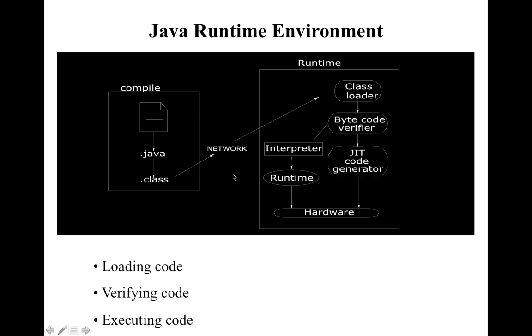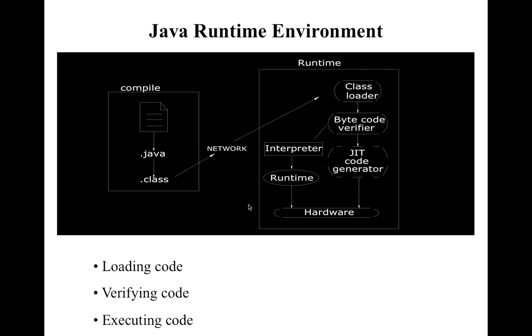Now that you have a background of how a Java program is executed: you can compile Java code, we converted .java to .class. Now when you're running it, the class loader reads the bytecode, that means the .class file. And what does it do? It uses the interpreter to execute it. The interpreter executes it using the runtime environment, runtime packages, and the hardware support if required, and displays the output.